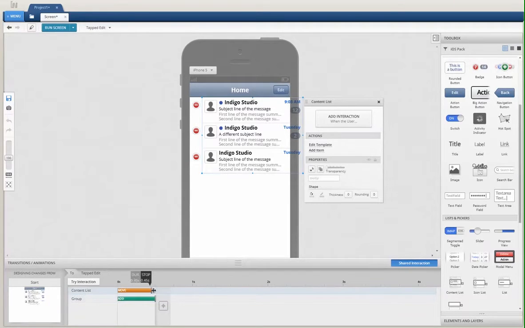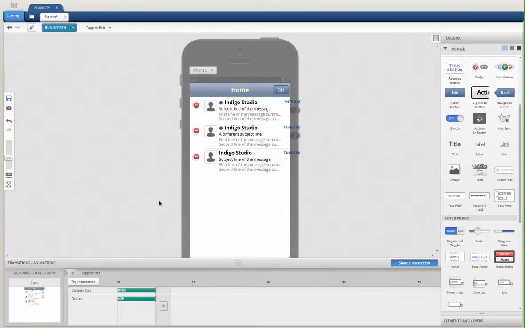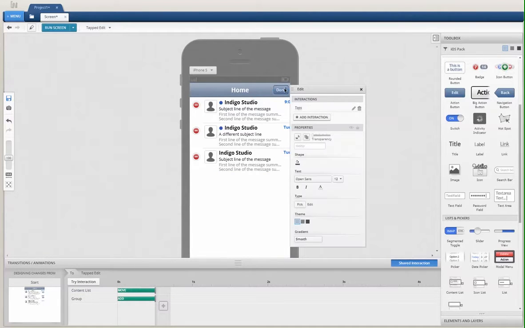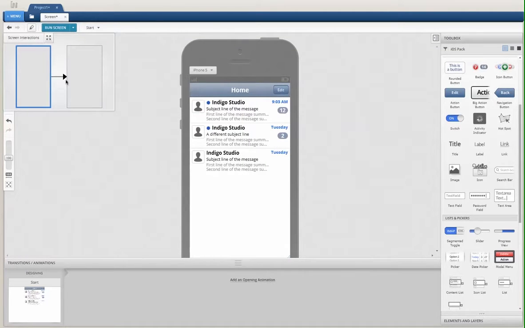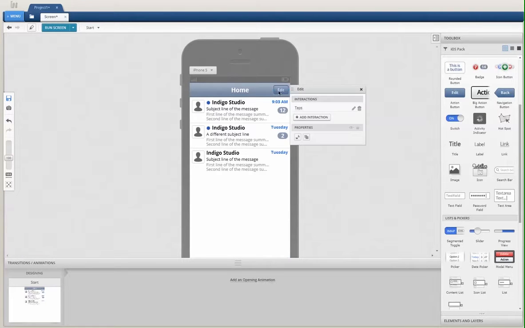Let's see our Mini Interaction Explorer and go back to our start state, clicking on the first box. You can notice that the naming is based on the action you made, as well as the name of the element clicked. For example, our new state is based on a tap action on our edit button, so our state is called automatically Tapped Edit.